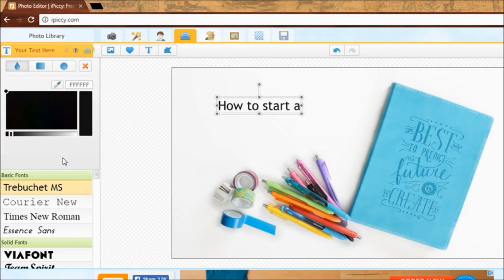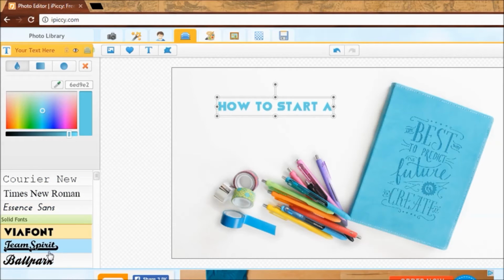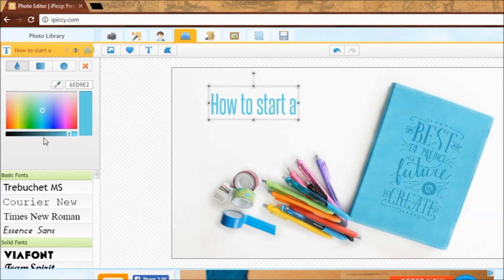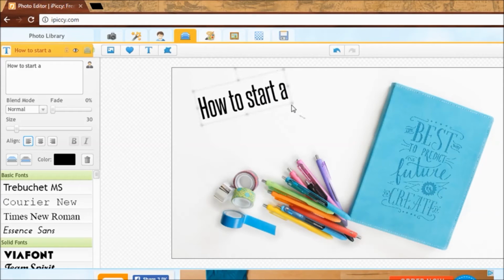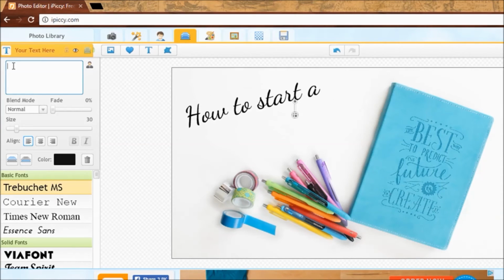I like the color because you can use this little eyedropper to select colors from your photo. And then you can just go through the whole list of fonts. Next, you can kind of just put it where you want it. And the cool thing about this is that you can put something on the page, but then you can move it around later if you decide to do it differently. So now I'm going to add another text layer, and I'm just going to find the font and kind of put this how I want it.